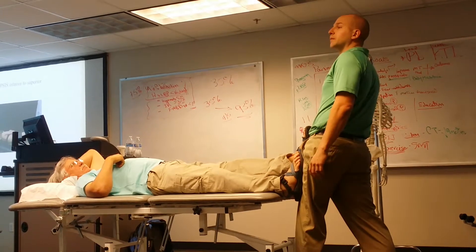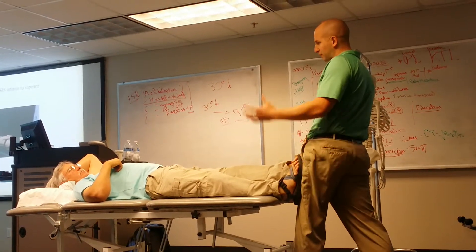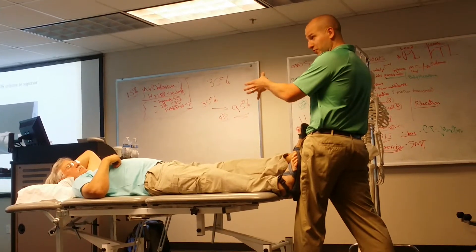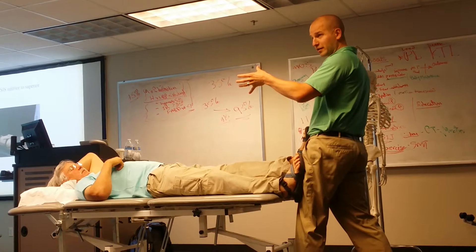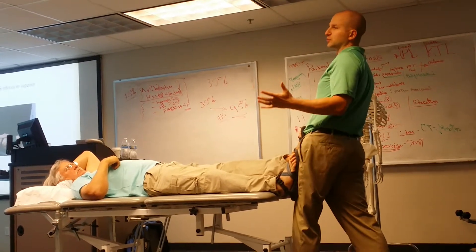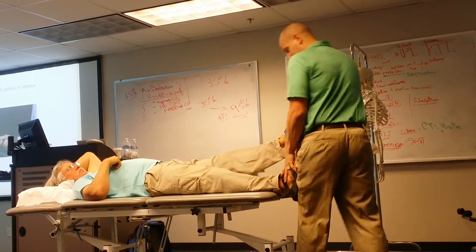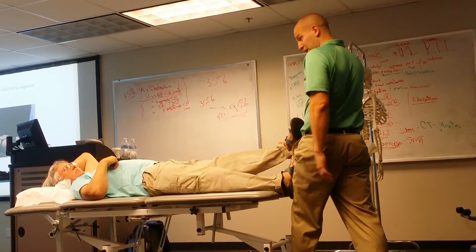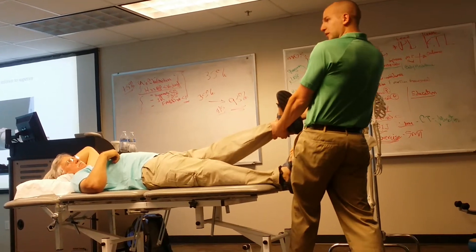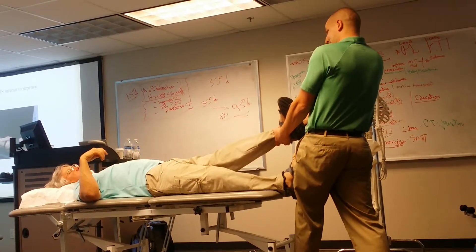An upslip without some rotational component — I think the morphology of the pelvis tends to drive it posterior. I don't get too deep into that. If I think the upslip is the primary thing, I'm going to go after it. I tend to support the patient's leg here to keep the other side of the pelvis stable, and then give them a little traction — start with a gentle pull and get after it. And I'm feeling that right there in my back.